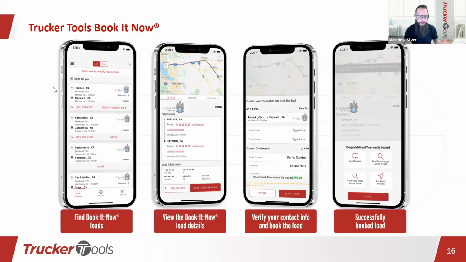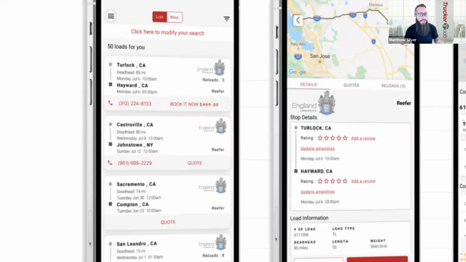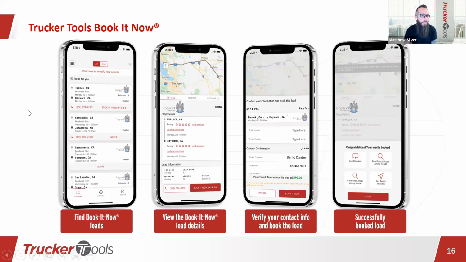We also, again, using our matching algorithms, try to point them to areas and regions that we know they're heading to on certain days anyway. We also offer this to carriers at the dispatch level. While this is what it looks like to the driver in the handset, it is also available through our carrier portal, or we've started integrating with carrier TMS platforms, as well as ELD providers.